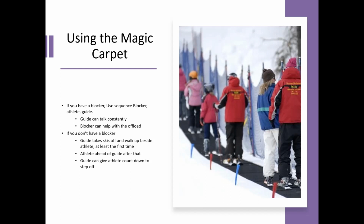Another thing that the guide or the blocker can usually helpfully do as the athlete gets to the top of the carpet: they won't be able to see where it ends, so you can give them a countdown. We're coming to the end of the carpet now. I'm going to need you to start shuffling forward in 3, 2, 1. Shuffle, shuffle, shuffle. Okay, now you're off the carpet.